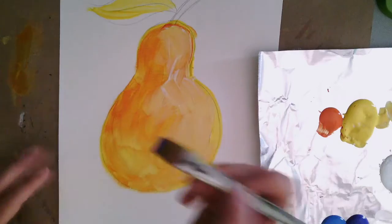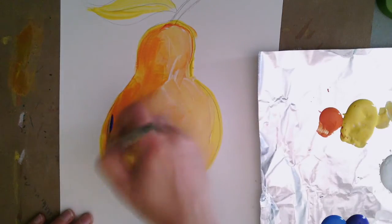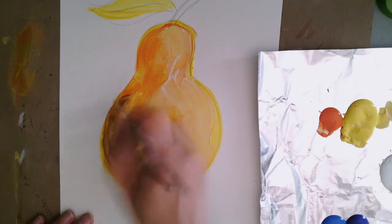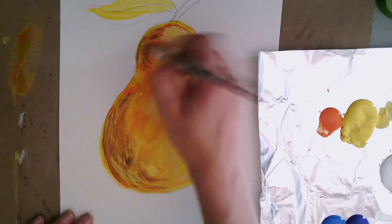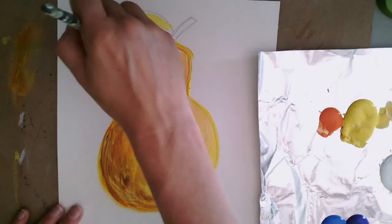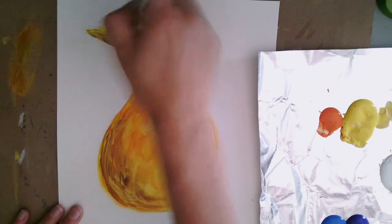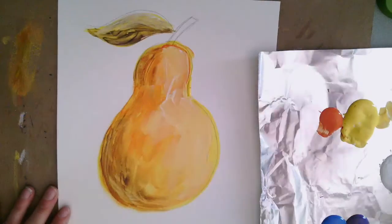Now that I've washed out and dried my brush, you'll notice that I added just a little bit of purple — just the tip of my brush. Feel free to add water to it. This is creating that shadow. The opposite sides of the color wheel — complementary colors — really give it that form-like look. Oh my gosh, I'm loving the way this looks already. I love adding in some of those complementary colors together.